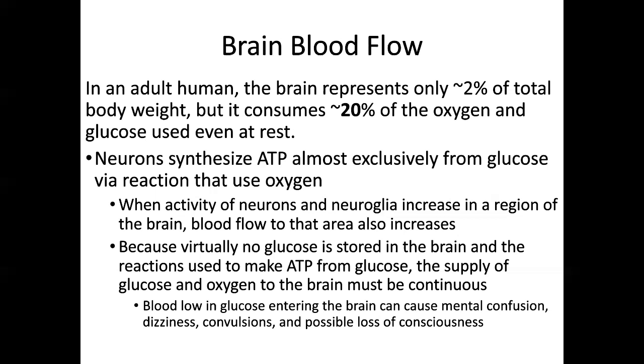If we do have blood that's low in glucose entering our brain, it can cause mental confusion, dizziness, convulsions, and even possible loss of consciousness. And if not treated, it could be the death of the individual, something that people with diabetes would obviously need to be very, very careful of, because their blood can become very low in glucose, a condition called hypoglycemia. We'll talk about that later in the semester.